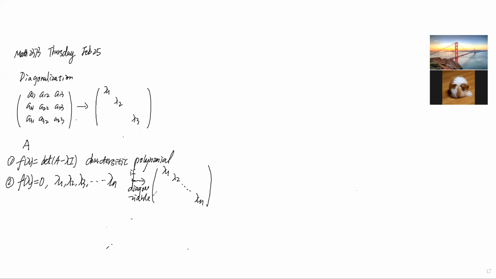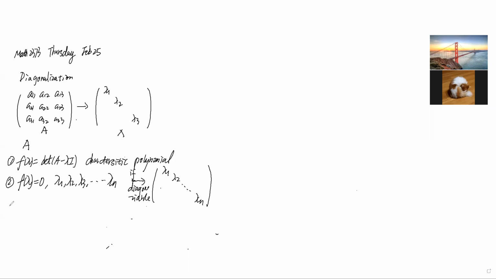But you may ask me, if not, of course, you cannot write it in this form. Of course, you can always write it in this form, but it doesn't give us a lot of information. So you may ask me when, and also, if this is A, this is gamma, you may ask me what's the relation between A and gamma, right?